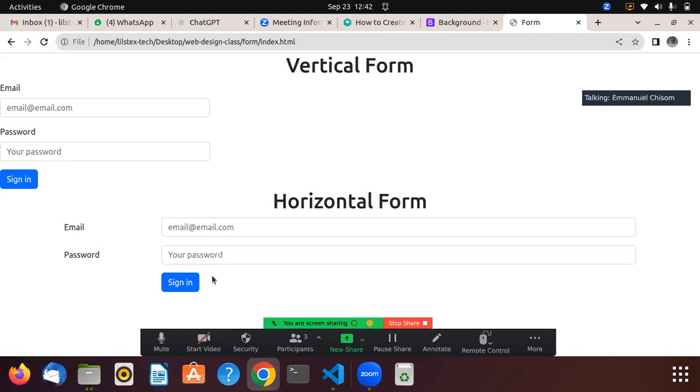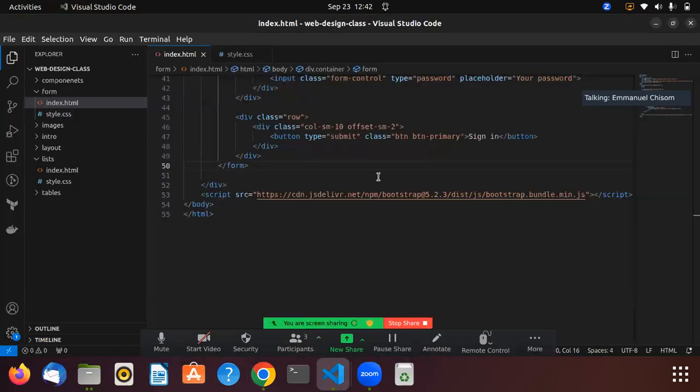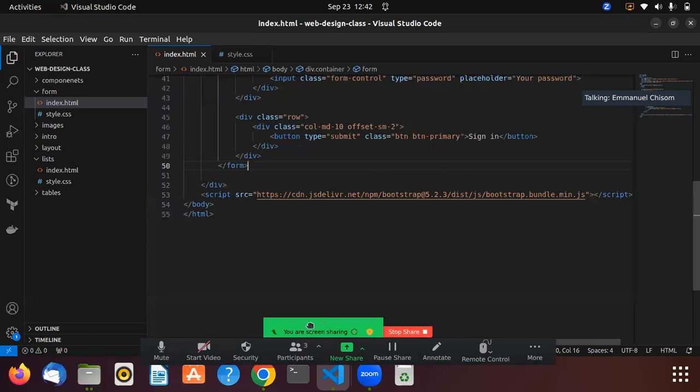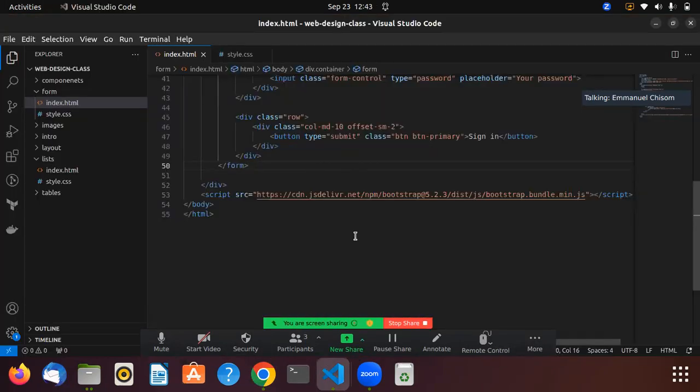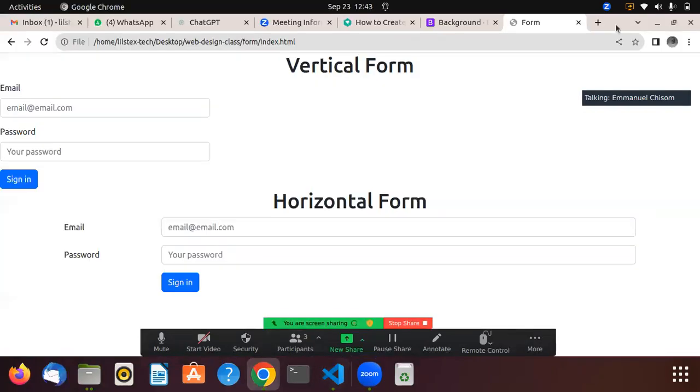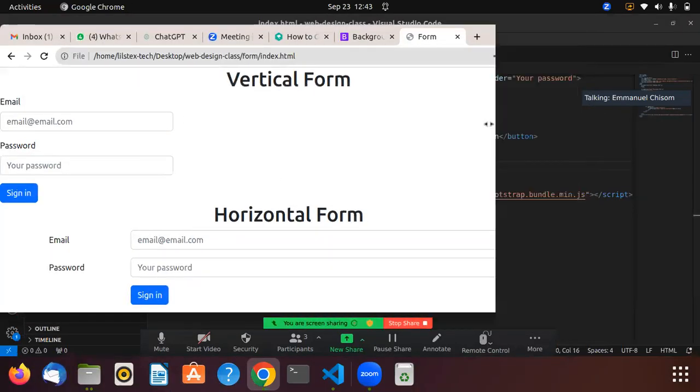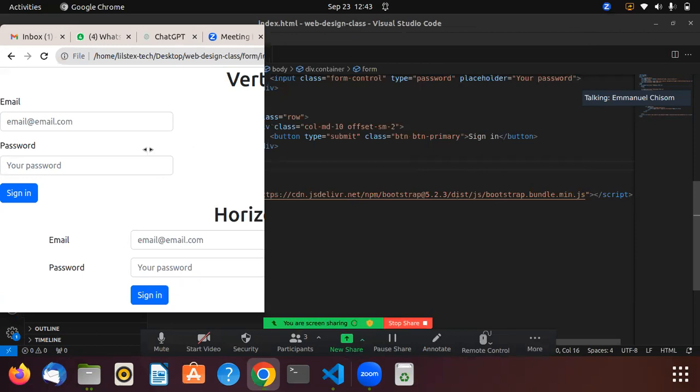And mind you, if you're using offset, look at this. Don't say that to use offset, it must be SM. No, this SM is as a result of the column that is associated with it. This SM. Had it been MD, then this offset should be MD. See what will happen now. So I've changed that to MD. Let's see what happens. Okay, still working, but once we start minimizing, remember, you're adding this SM and MD because of the responsiveness of what you're trying to create.